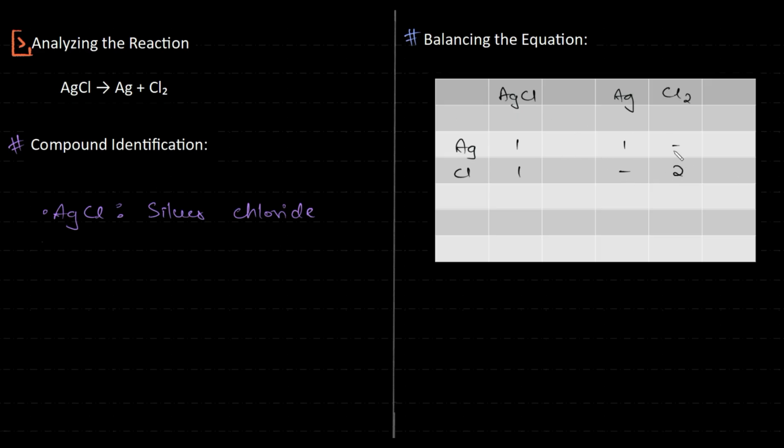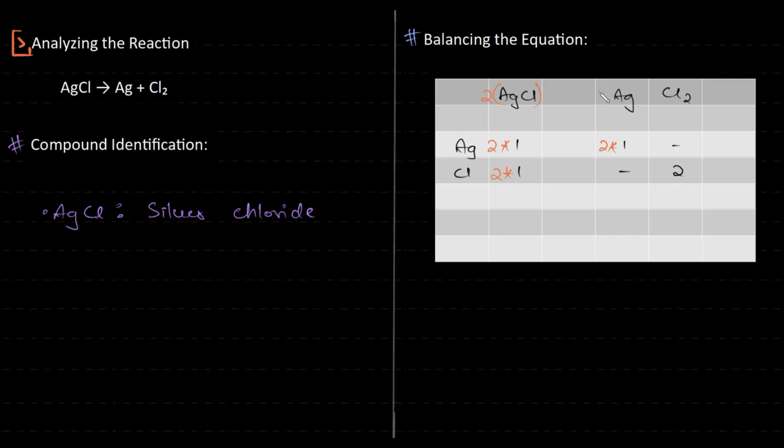If you understand this mapping, then it's quite simple. So first we start with chlorine. It's not balanced. On the RHS we have 2, on the LHS we have 1. So I'll just multiply with this 2. For the chlorine in this particular cell to be 2, AgCl has to be 2. Only when the silver chloride is 2, the chlorine will be 2. And so the silver atom will also be 2. There will be 2 of it basically. And so silver on the right hand side will also be 2.